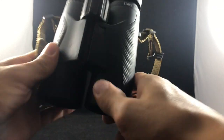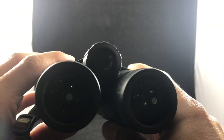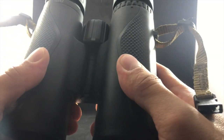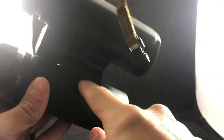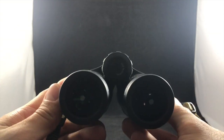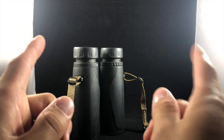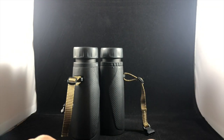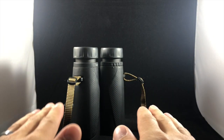It's a standard binocular. One thing I do want to note is that although Zeiss is a German company, when you open them up it says 'China' — these are actually made in China. When I asked them about this, they said they have to outsource the work to China so that these binoculars can be more affordable. They said it's still the exact same German engineering standards and specifications — everything's still the same quality — but they are cheaper.